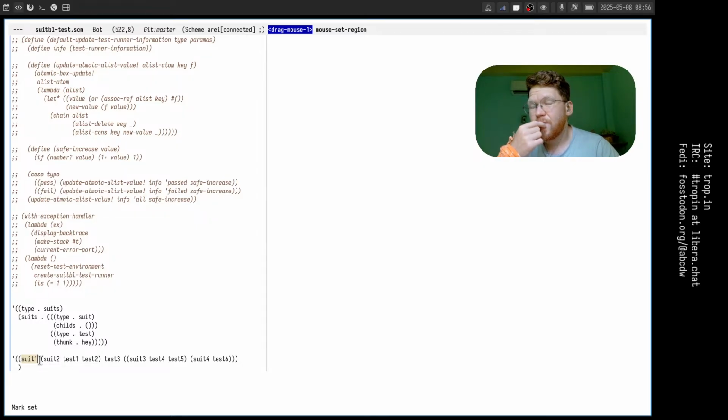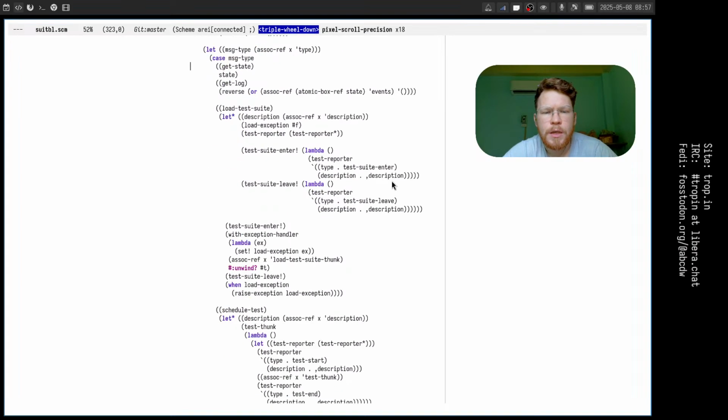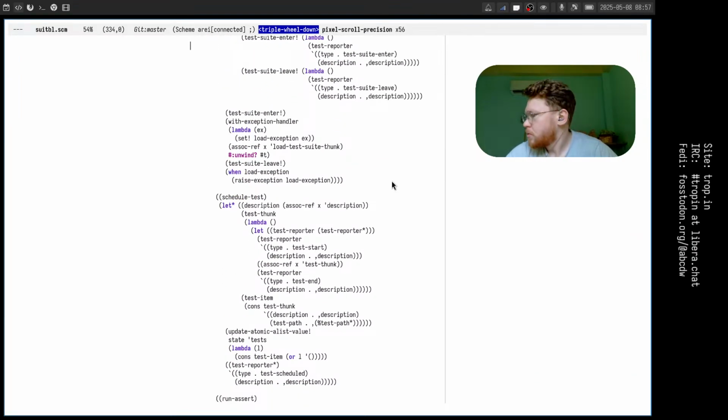Actually, we can just keep a description, because we don't need a lambda anymore after we load the test. After we build this data structure, we don't need the lambda itself. Alright? So let's try to implement it.